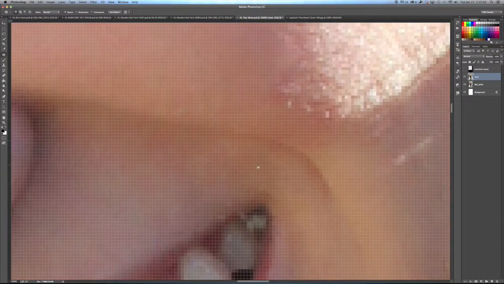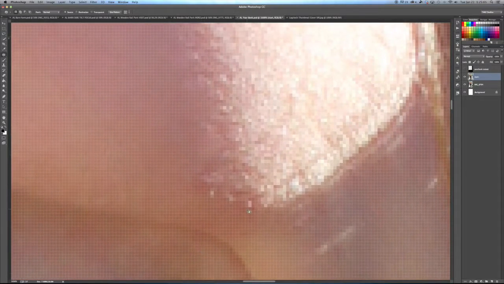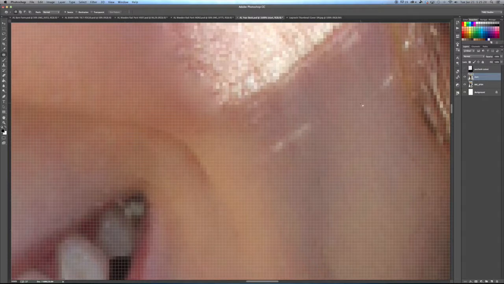Alright, we got this crease right here in the skin. We're going to let that go, like I said, until we get to the other ones. And let's get this cheek real quick. And this cheek right here. I'm going to fix this other stuff in a minute. I'm going to blend it in a little better because we don't want it to be blurry. We want it to be nice and smooth. Get rid of that spot. And see, there's some light coming through her hair here that's making the skin look a little different, so we'll take care of that too.